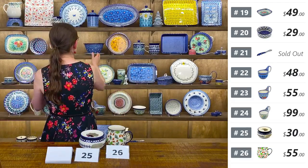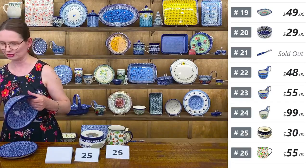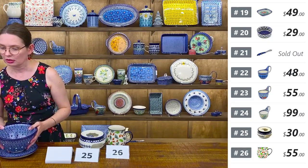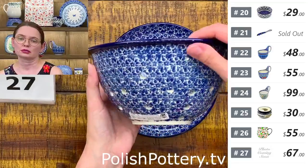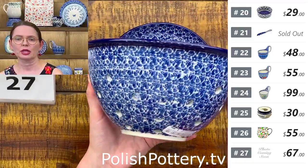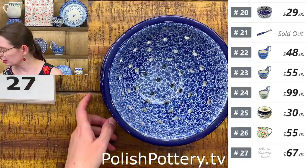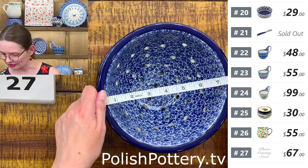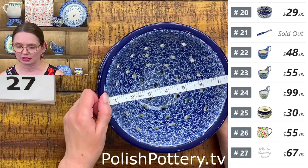And next piece. If you don't have one, I advise you to get one. They are so beautiful. You can just rinse your fruits or vegetables and set them on the kitchen island and have them ready to be eaten. They have only two available, $67 tonight, regular price $135. The pattern is called Choppy Waters. This is a colander with plate. You can use it for berries, for pasta, even for cheese. So if you are making cheese from the recipe we posted, you can even use it to drain the whey. I don't remember what is the name for the serwatka.